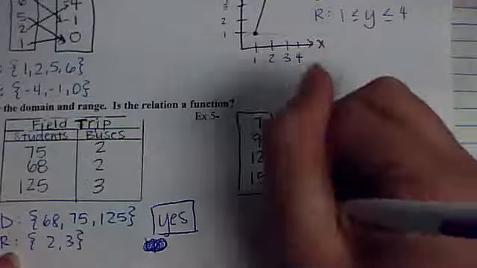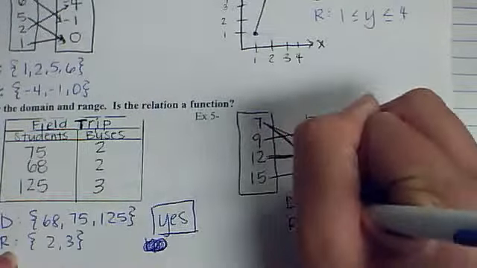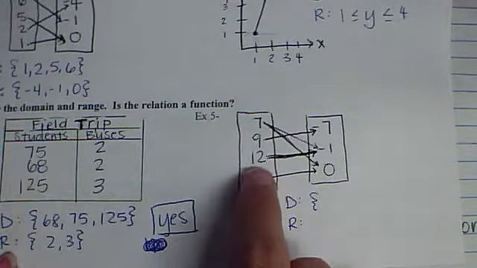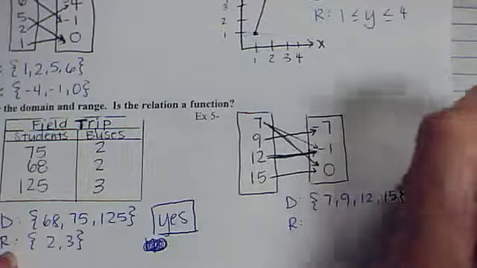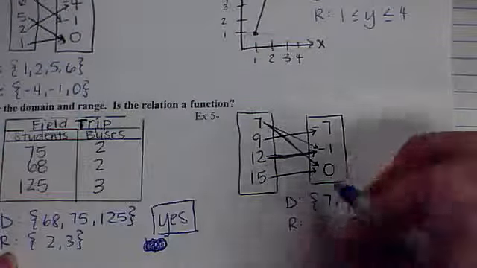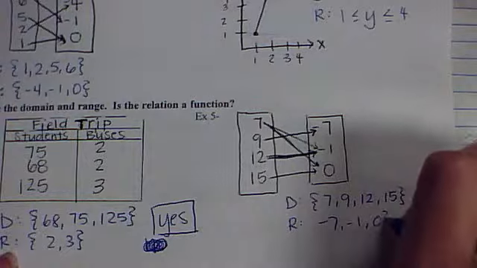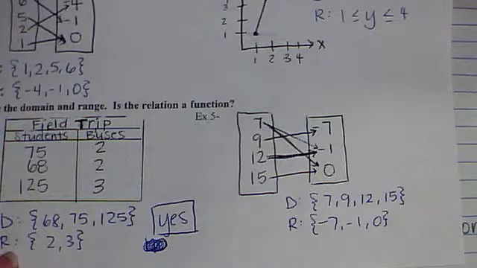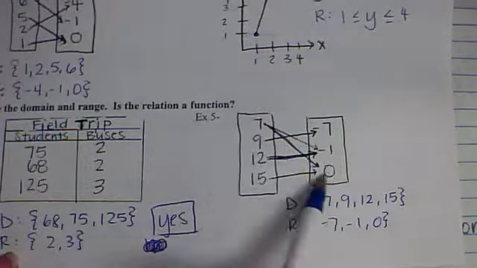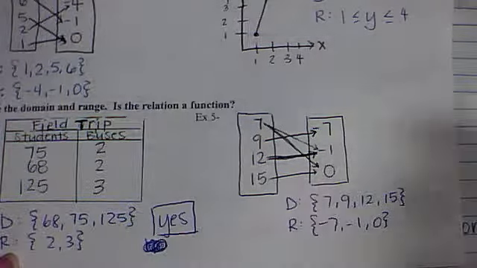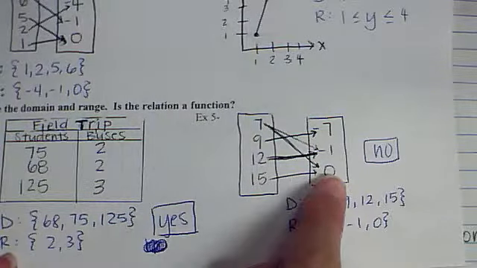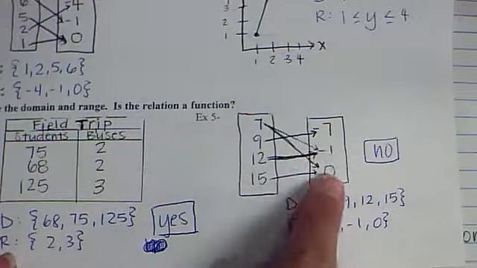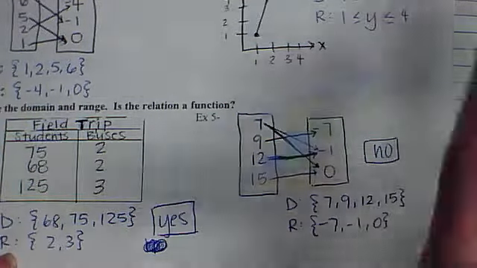Let's look at example 5. Start with finding the domain and range. If I look at the domain, I have 7, 9, 12, and 15. This one would be an example of a map. My range is -7, -1, and 0. Those are my possible y values. And then I need to say, is it a function or not? Notice here that 7 goes to -1 and to 0. So this one is not a function because 7 is shared by 2 different ones. So they would not have a unique or different x value. And since the x repeats, the answer is no, this is not a function.